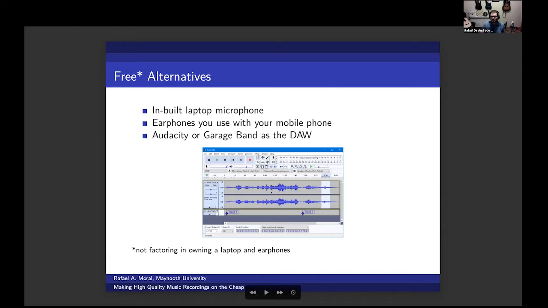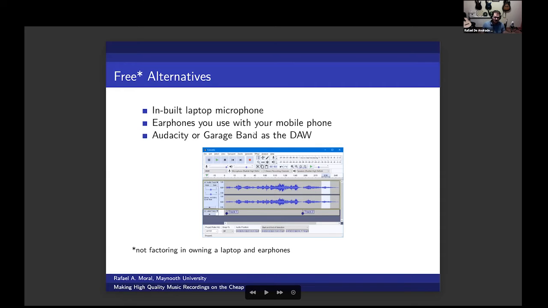And this is a screenshot of Audacity. It's available for Windows, Mac, and Linux, so you can download that. That's free. It is really good, actually, for a free DAW. You can do lots of things with it. There's lots of built-in plugins with Audacity that you can use: compressors, limiters, reverb, delay, many digital plugins that are already available with Audacity. If you have a Mac, it comes with GarageBand pre-installed.